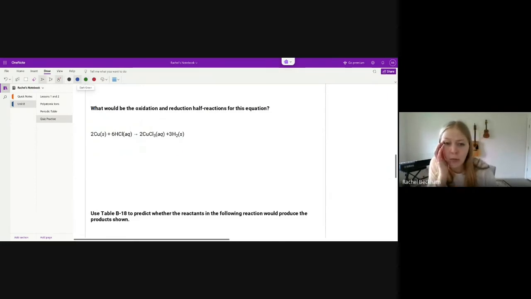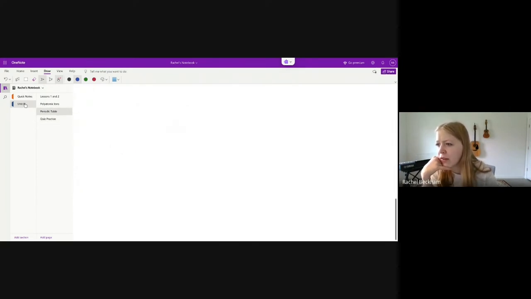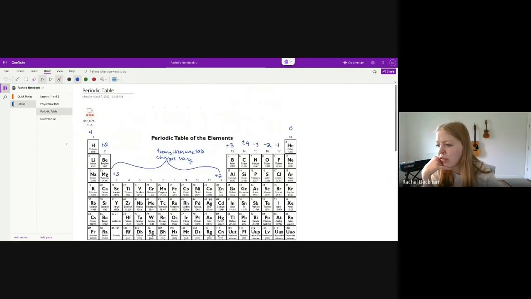And again, this is framed almost exactly like another quiz question that you have. So you're going to want to write it down so that you can actually write on it like I am. Let's find the half reactions again. So we're going to figure out their oxidation states again. So the copper here has a charge of 0 because it's by itself. Same with the hydrogen on this side, it's by itself, so its charge is 0. But these 2 are combined, and so we have to look up their charges on the periodic table. So if you were to look up on the periodic table, you just find them right here, right? H is +1, Cl is -1.